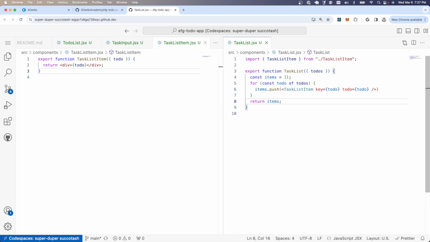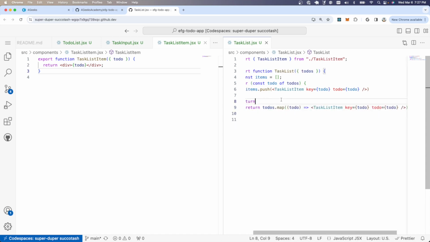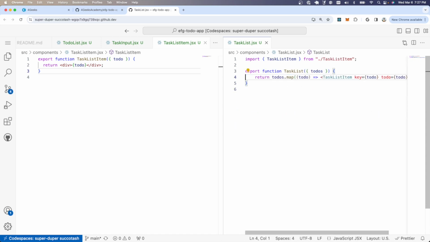We need to return, remember, React components, what can React components return to be a React component? Null, JSX, or an array of JSX or null. That's the only thing that we can return. We cannot return anything else. We need to return an array of JSX. That's what we were doing with the todos.map. This todos.map is converting my list of to-dos, that is a list of strings, to a list of JSX with the task list item component. Make sense? That's why we're doing the map.